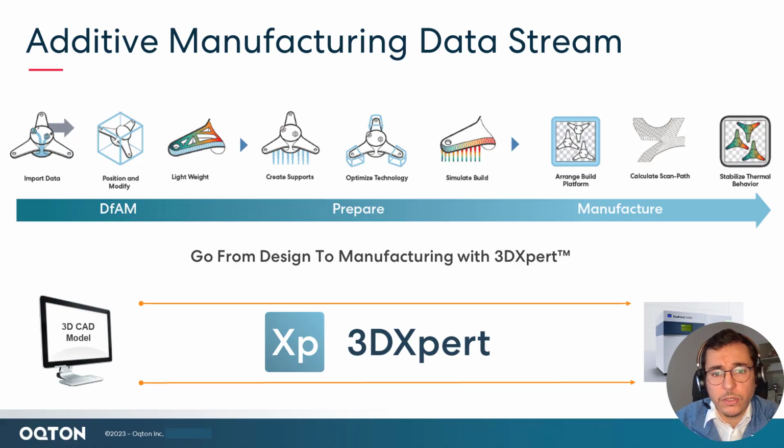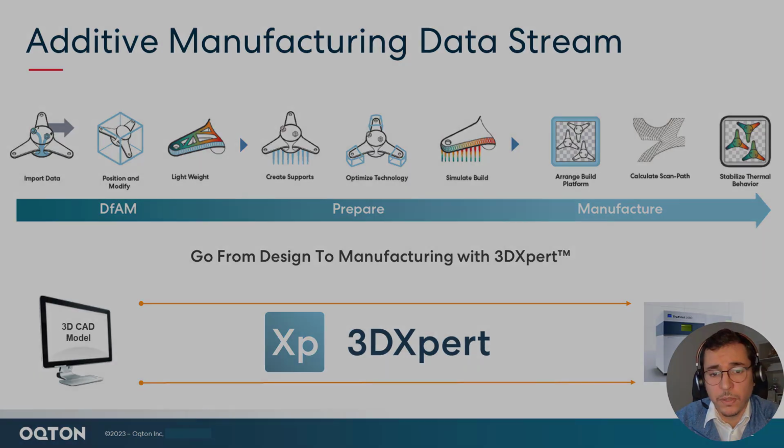Then you create support structures in 3DXpert. You can also automate that, work with templates. You optimize the technologies, assigning different printing parameters to the same part, do mechanical build simulation, do 2D nesting or 3D nesting, and then you can also slice it. And in this case, I show you how you can slice your parts in 3DXpert using the SDK for Renishaw's QuantAM and export it directly in the file format for the Renishaw printers.